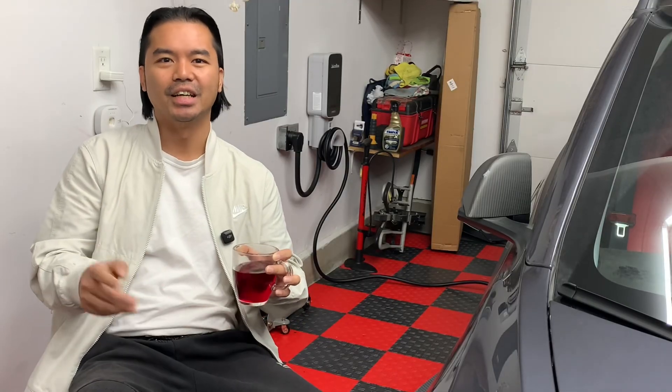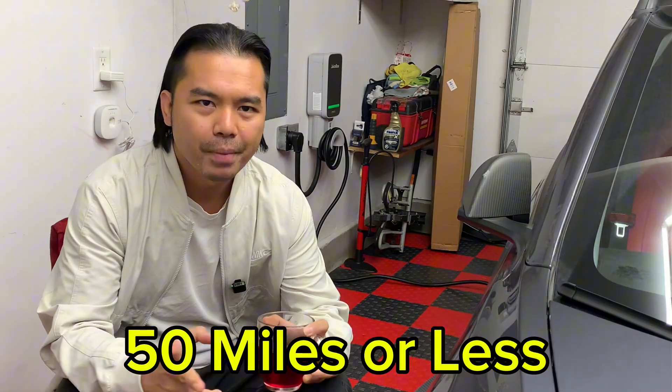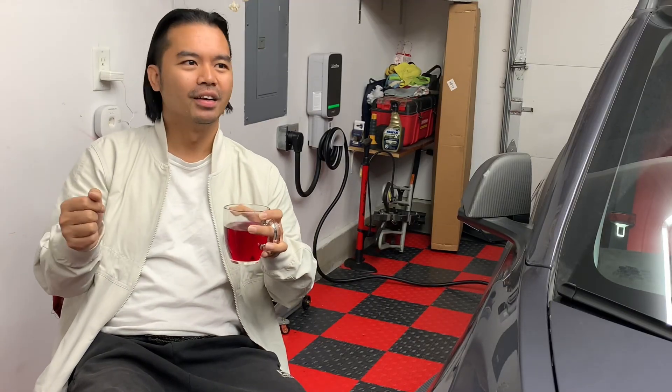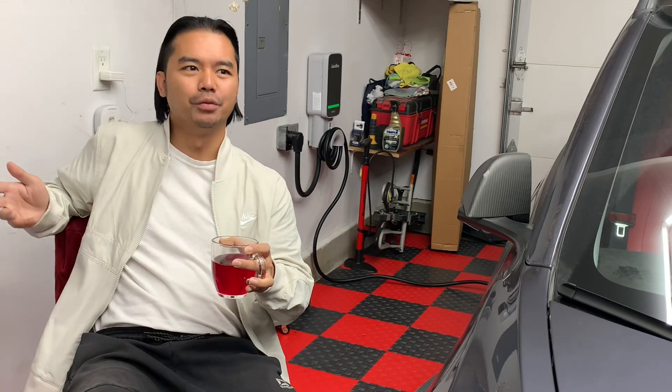So let me talk about who needs level 2 charging and who needs level 1 charging. In my friend's case, they live in the city and their daily commute is roughly less than 30 miles per day — go to work, run a few errands, pick up the kids from daycare, go back home. If your daily commute is really less than 50 miles per day, the speed of level 1 charging — if you plug it in when you go to sleep at 10 o'clock at night and unplug it at 8 o'clock in the morning — will give you roughly 30 to 50 miles of range. If your regular daily commute is less than 30 to 50 miles, you can really get away with just a level 1 charger because you're replenishing your charge every night by adding 30 to 50 miles.